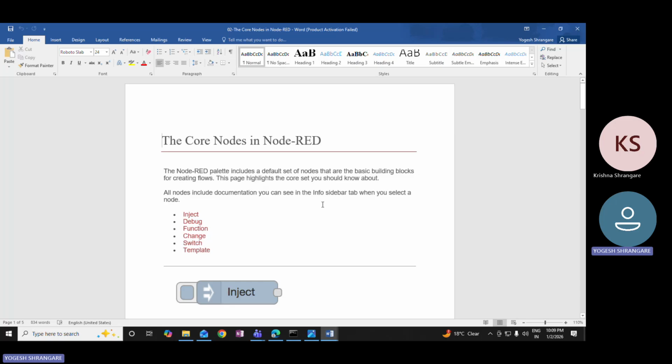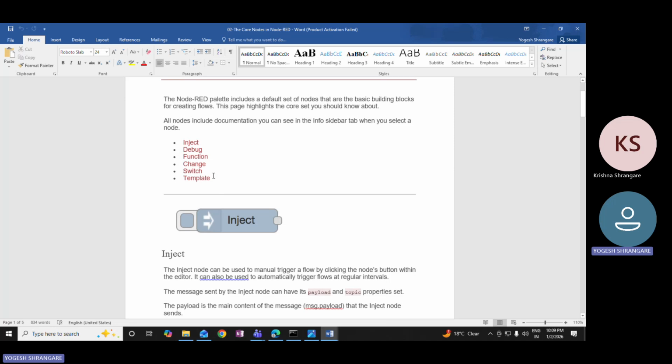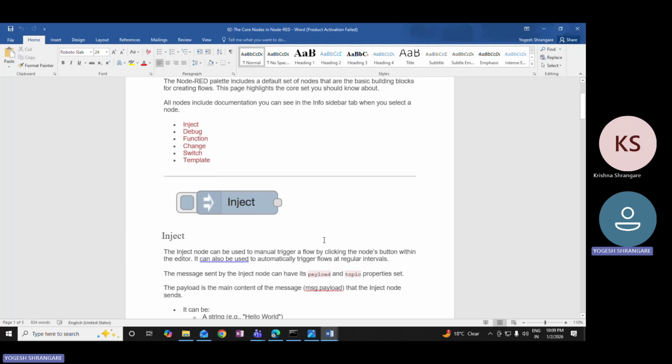The Node-RED palette includes the default set of nodes that are the basic building blocks for creating flows. So there are some nodes which are available when you install Node-RED directly. The nodes like inject, debug, function, change, switch, template. So these nodes are available.